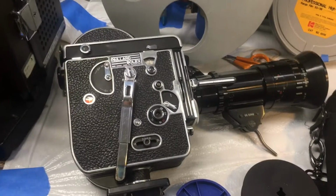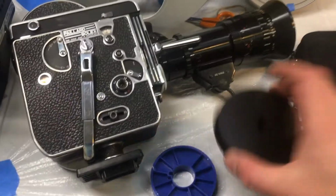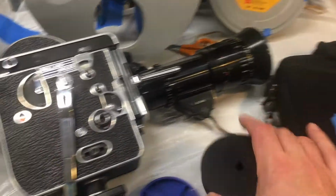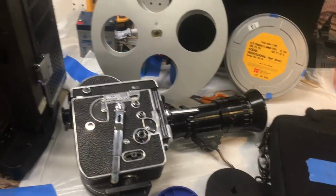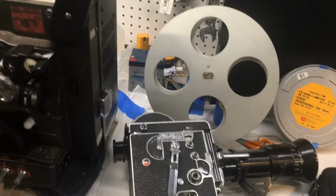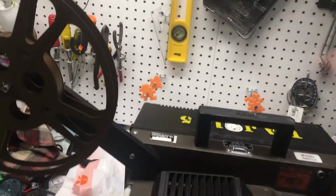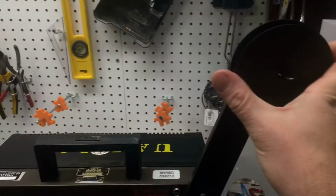So what I did was I turned off all the lights and I opened this, and I found out that the film was actually on a bigger version of this. And I had read online that the film is single perforated and you have to make sure the perforation's on the right side. So they say transfer it to a reel and then move the reel over here and then transfer it to your little reels.